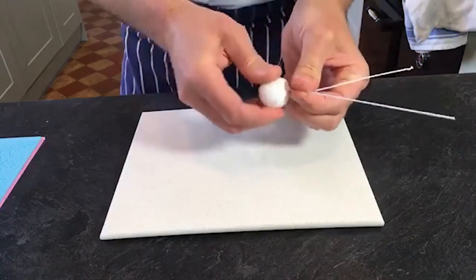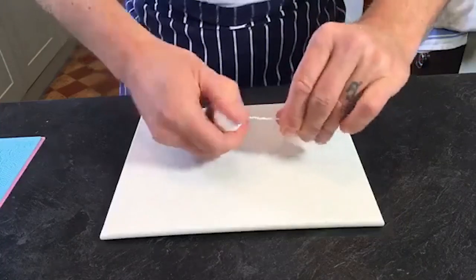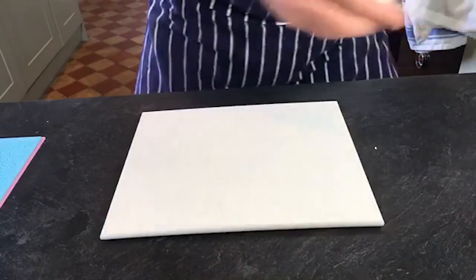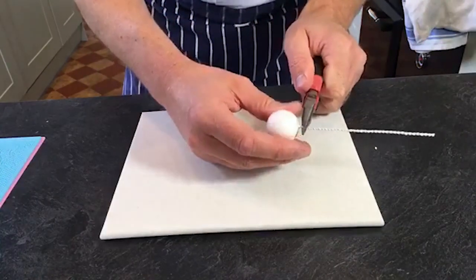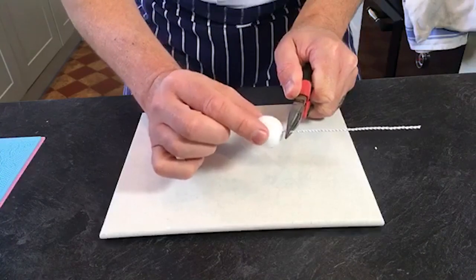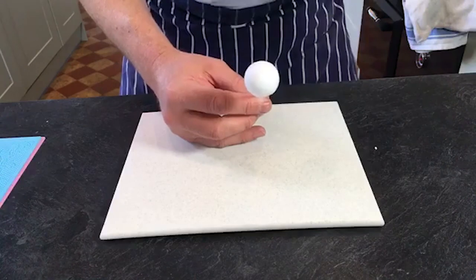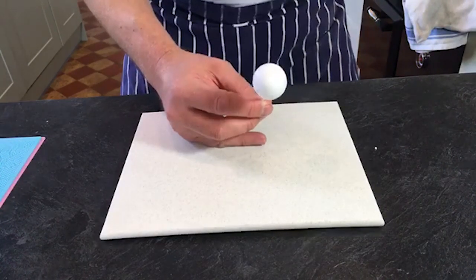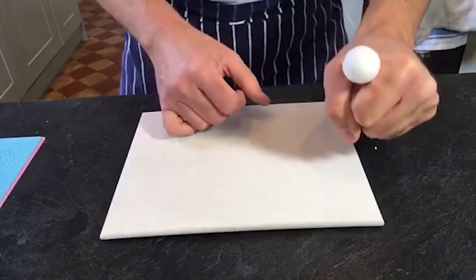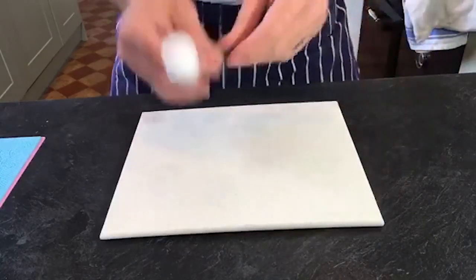Just keep twisting. You will then tighten the two wires together and it will lock this polystyrene ball into place. If you put your pliers right at the top you've got a really strong grip - put those extra couple of twists on and that makes sure the polystyrene ball is not going anywhere. I rarely put this size flower in a spray - it's brilliant because it is so big and oversized, kind of like the focal point or topper of a wedding cake. A simple poser pick on the back of it will hold it in place.